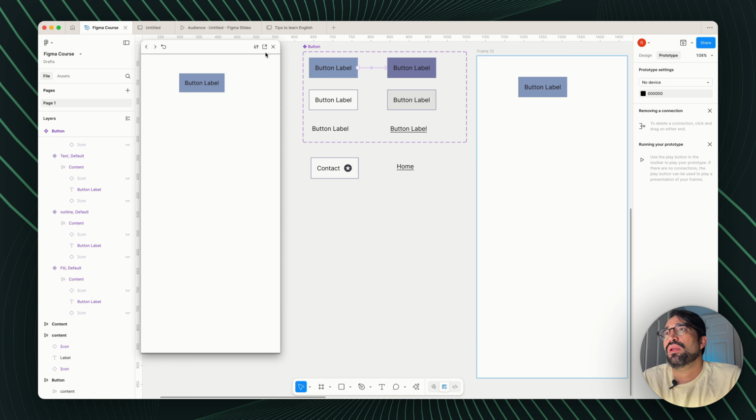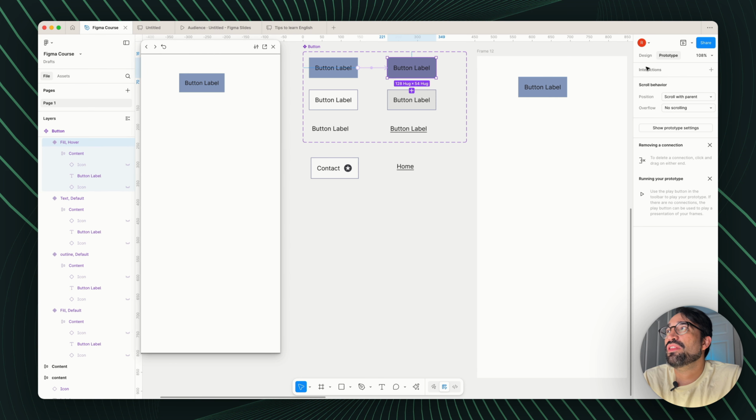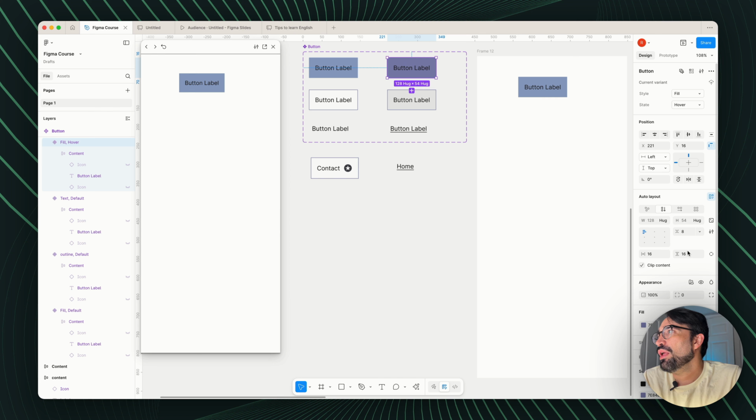Yeah. Let's say that we want the hover state to have a different shape. For example, I want this to have rounded corners, 16 pixel rounded corners. Okay, or you know what, pill shape. This button will be pill shape.